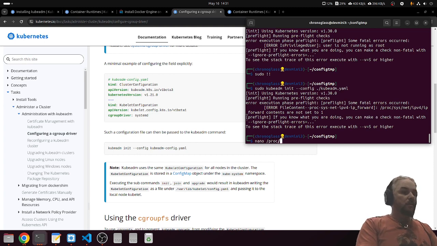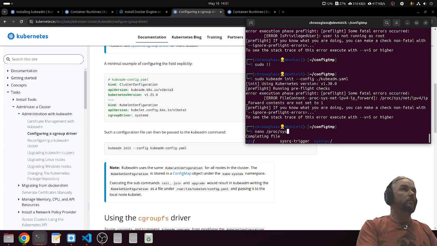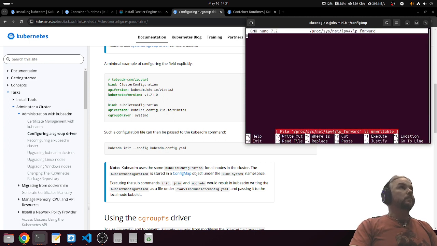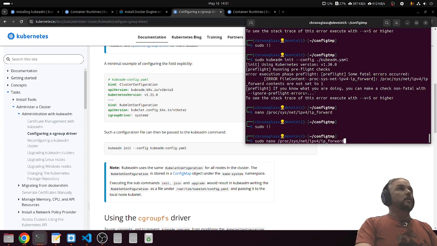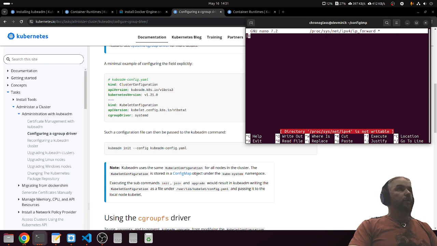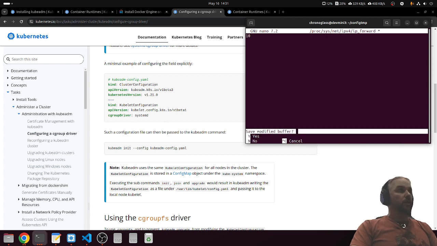Why be fancy? Oops. Sudo make me a sandwich. What do you mean you're not writable? Oh, no, no, no, that's not what I want.